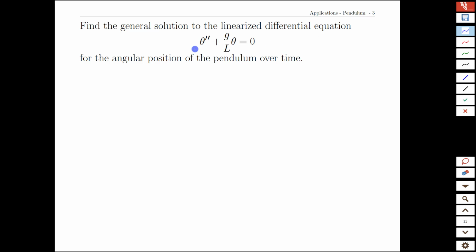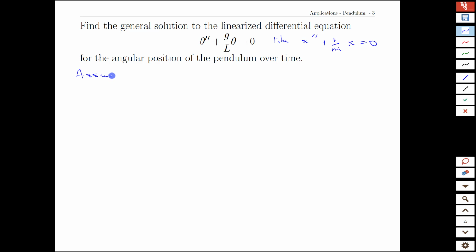Well, making that approximation leaves us with this equation here, which is awfully similar to one that we've seen earlier. The second derivative plus, that was m, so it would be k over m, x equals 0. In fact, it's exactly the same equation, only instead of k's and m's, we have g's and L's, and instead of a position, we have an angle. So literally, the pendulum system for small angles is the same as the spring mass system. So how do we solve this? Well, we're going to solve it the same way we did before.